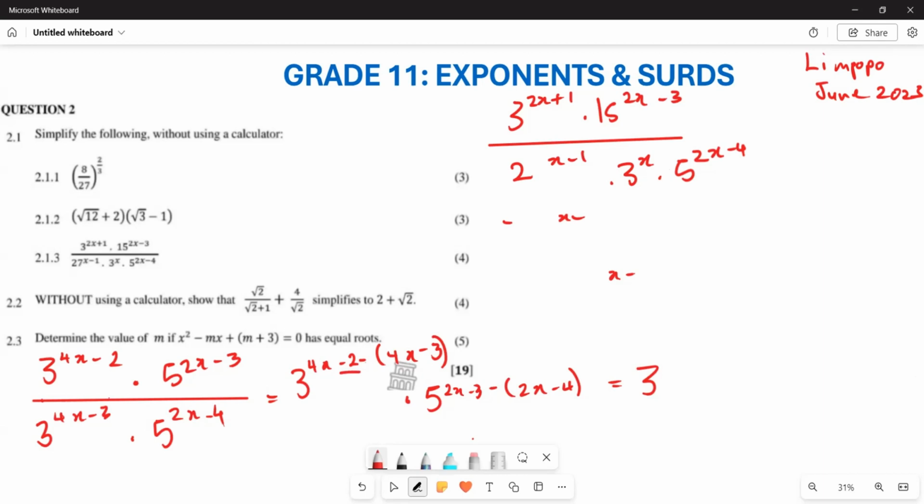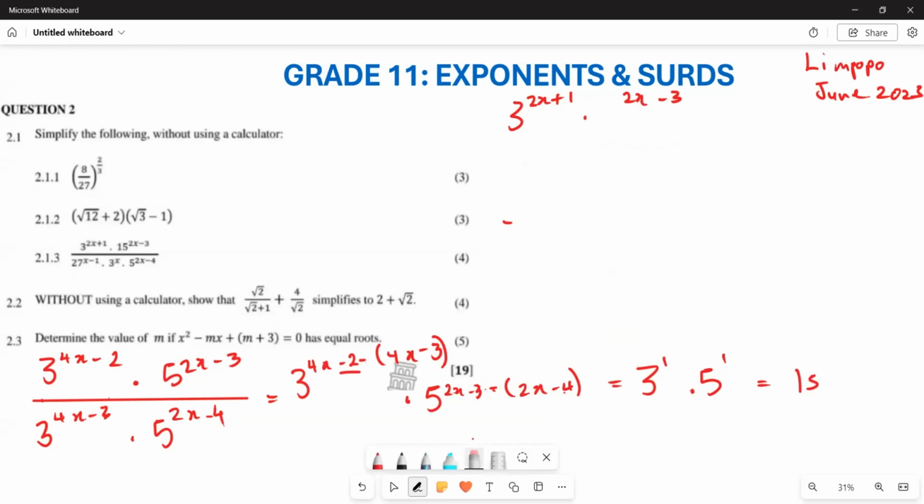So this is positive 3 subtract 2, which is the same as what? To the power of 1. And multiply by the 5, this is 2x. Then when you multiply this negative with your negative 2x, this is going to be negative and positive, right? So they are going to cancel each other, which means what is it that you're going to be left with? Negative and negative 4 is going to give you what? Positive 4. Positive 4 subtract your 3 is going to be the same as what? 5 to the power of 1 also, which means this is going to be the same as your 15, right? So basically, this is going to be your answer for this particular question, right?